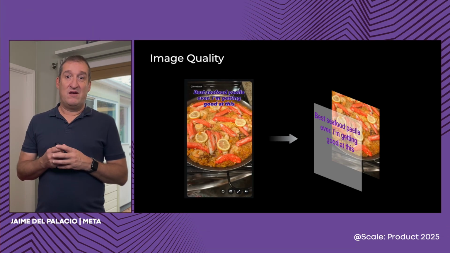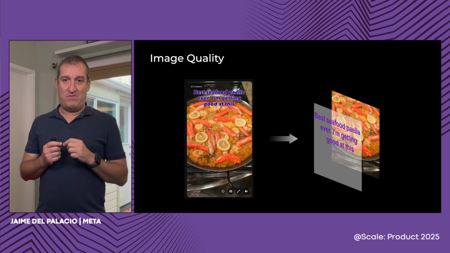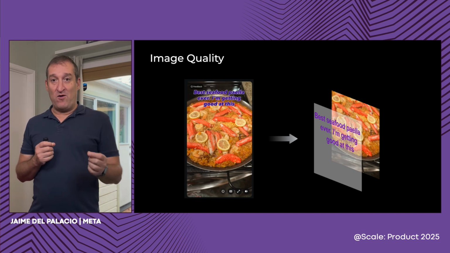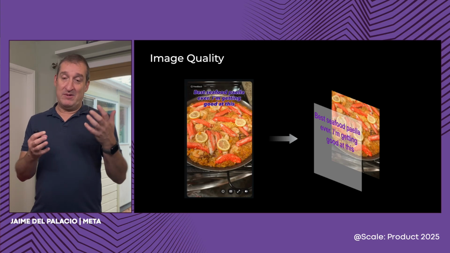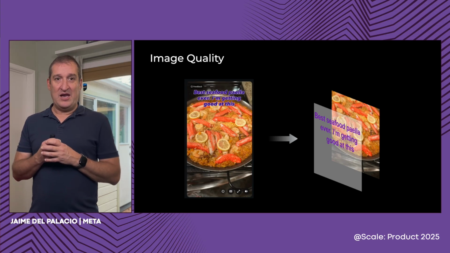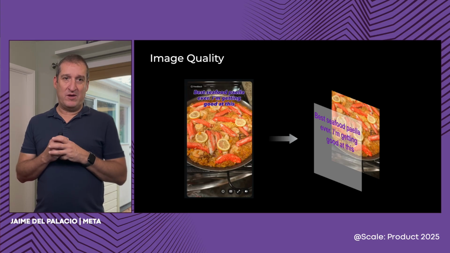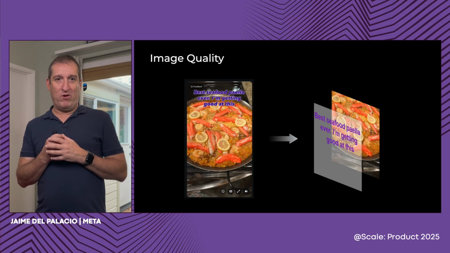So to fix this, we added a model to detect the text on a post and place that text in front of the rest of the elements in the image. And that mostly fixed our text problem, giving a very natural feeling of where we place the text. To summarize, we developed a new depth estimation model. We took it from 2 minutes to 10 seconds. We integrated a pipeline that can handle all Quest traffic. And finally, we gave our users the immersive experience we were looking for.